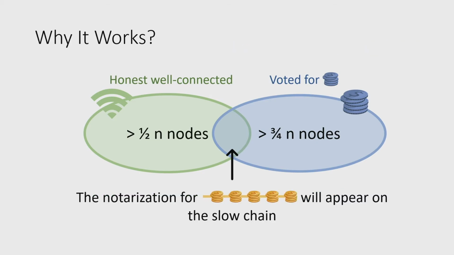So this part of nodes will guarantee that they know the notarization for all of the golden transactions, and they will put these golden transactions onto the slow chain. So the core idea here is that I only output some transaction when I know that some nodes will put the notarization down to the slow chain, even if I drop offline. I know some online nodes will do this for me, and I know enough nodes in the network have already seen the notarization, the same notarization I have.